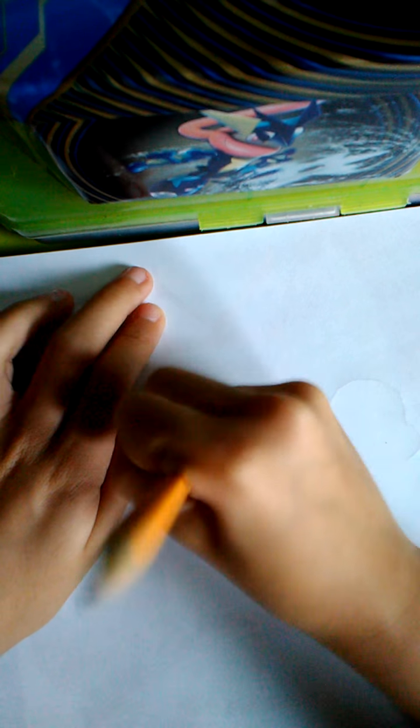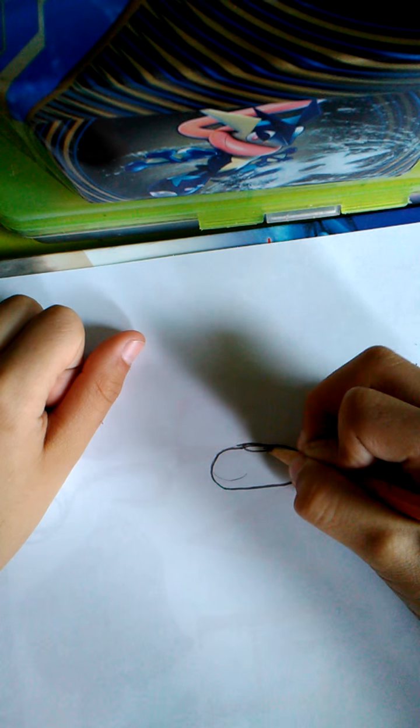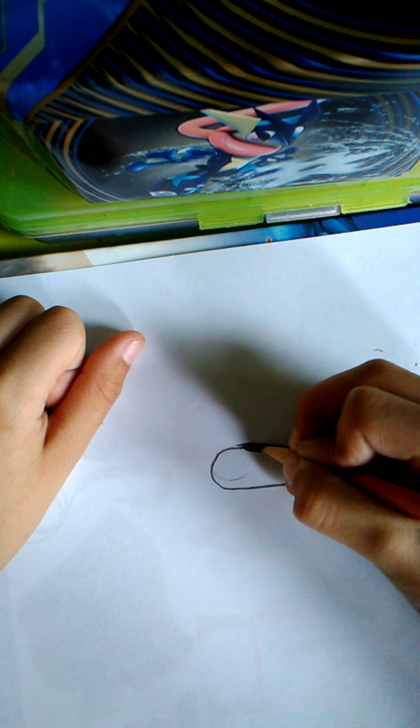Alright, so what you want to do is make it like this. So hard. Let's just start making the thing. So, what you want to do is, like that. Just erase this part. Then, like that. So, then you want to do this. Color it in.